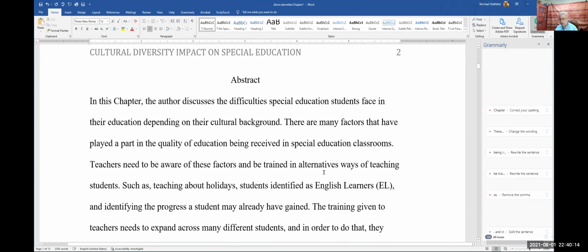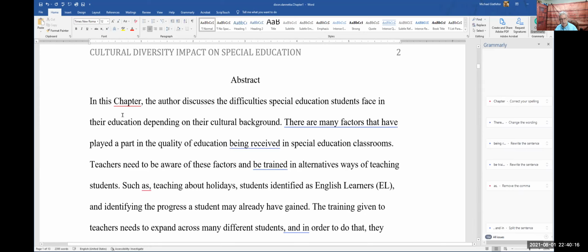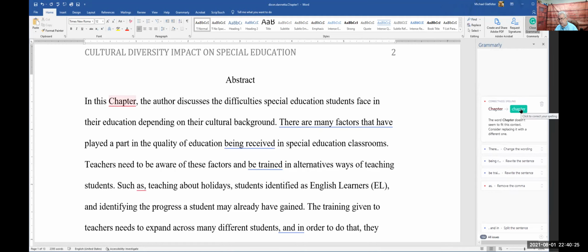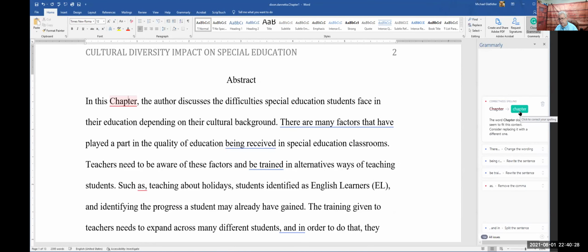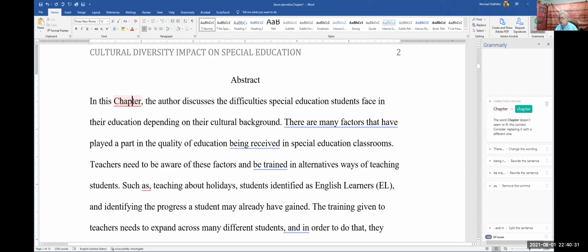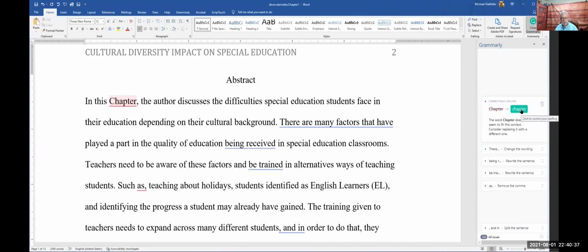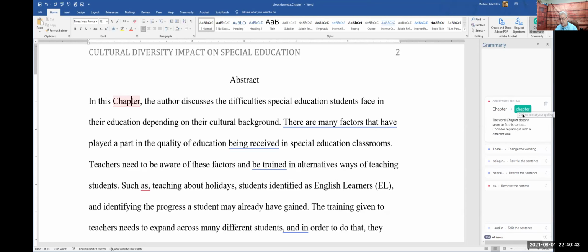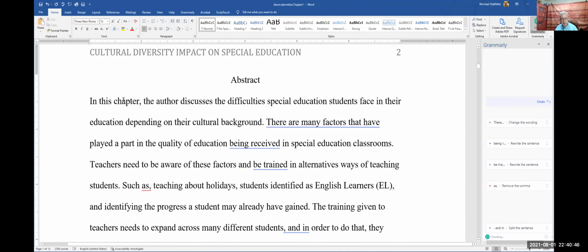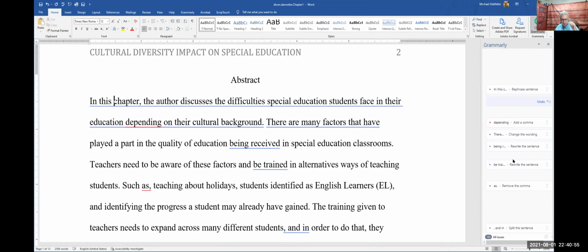All right, and then you notice here with the Grammarly, it's flagging some items here. Okay, for example, if you click on chapter 1 here, it tells you here that chapter is misspelled. Yeah, it should be a lowercase. Okay, so that kind of flags that. That helps you think, oh, okay. Yeah, Grammarly is right here. So I need to change that. And you can change it as easily as just simply clicking on that word chapter and it will correct it for you. Same piece of cake. So using Grammarly has very, very distinct advantages to it.